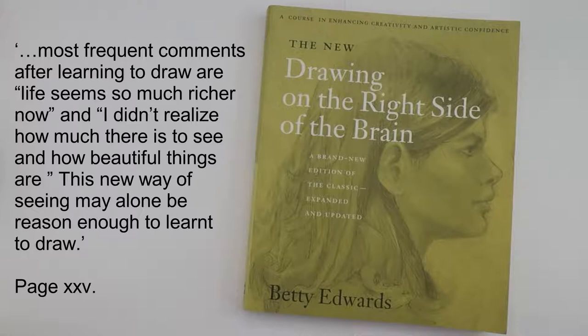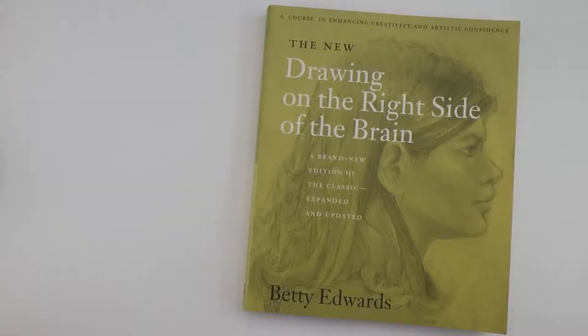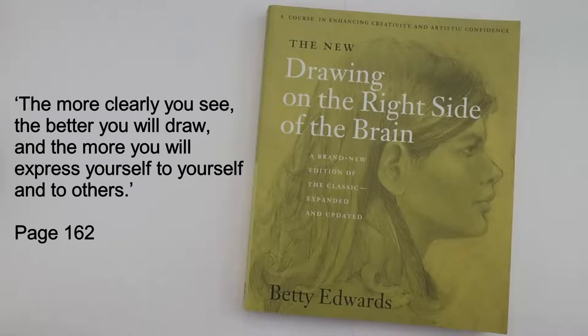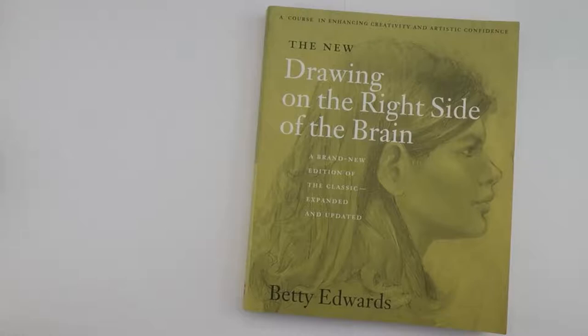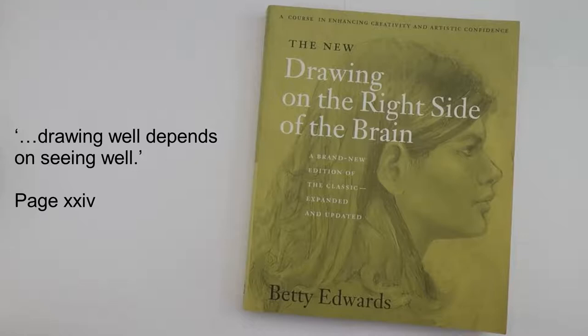In the book, Betty Edwards begins by introducing herself and explaining how the book came about. Dr. Betty Edwards is a professor with many years of experience, and it really shows that she knows what she is talking about and how she has helped so many students learn to draw. She begins by introducing the five basic skills of drawing, different types of thinking, and linking drawing and seeing, as well as discussing whether drawing is a natural skill or if it can be learned — and a bit of a spoiler, it can be learned.